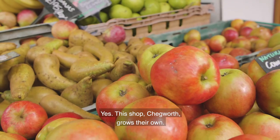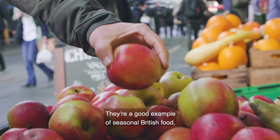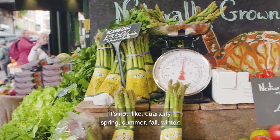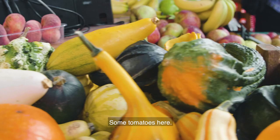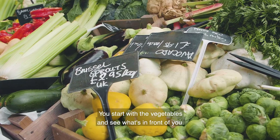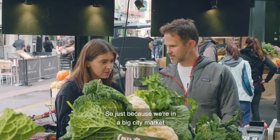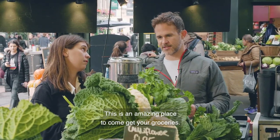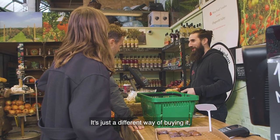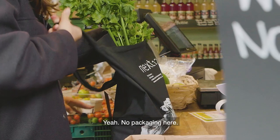There's so many kinds of apples here. Yeah, these groceries — Chegworth — grow their own. And there's a bunch of different varieties, particularly now because it's apple season. They're a good example of seasonal British food, and how the colours of the market change as the green grocers change their produce. It's not quarterly — it changes every week. It's the end of some tomatoes here. Getting into wild mushrooms. I like walking around the grocers because it just provides inspiration. You can start with the vegetables and see what's in front of you. You can do your whole vegetable shop here essentially — seasonal speciality ingredients, but the basics as well: potatoes, carrots, sprouts. Just because we're in a big city market doesn't mean you can't do your regular vegetable shop here. If you want to buy one chilli, you can buy one chilli — no packaging.